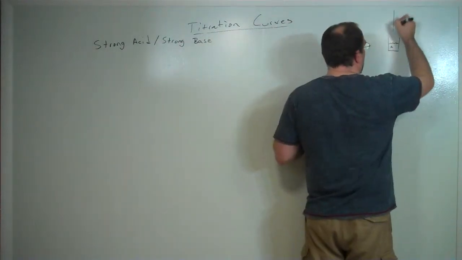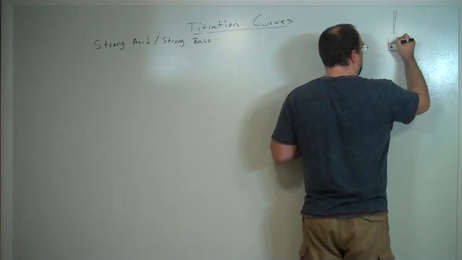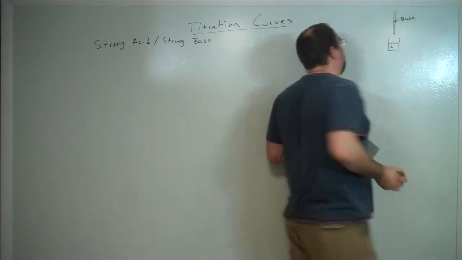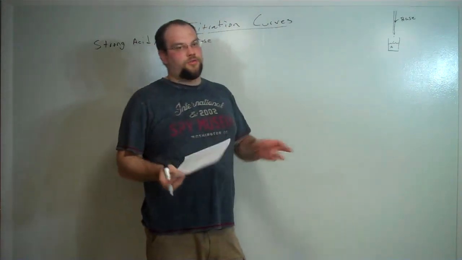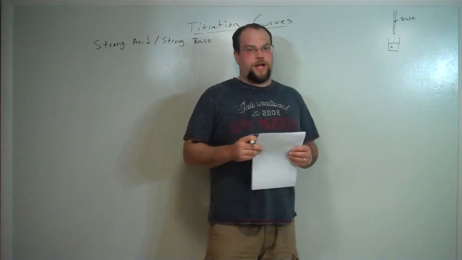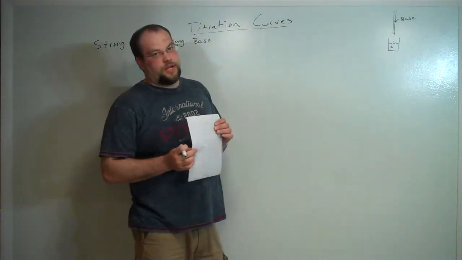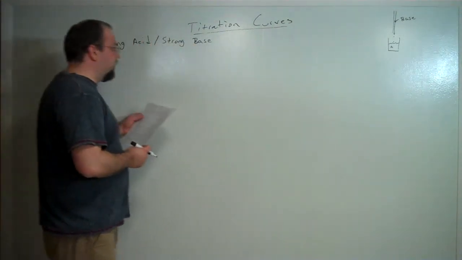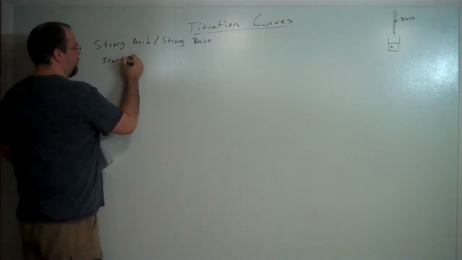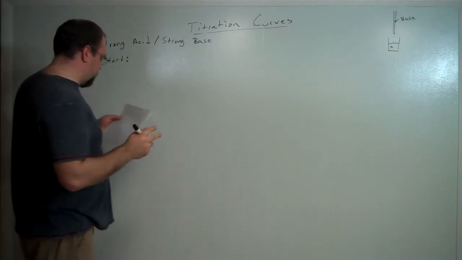Then I have this titration burette. It's a very long, thin burette with a little point at the bottom. And we're dripping in base. Now I'm going to spell it base because I have a lot more room. Okay, these are strong, so we could say HCl and NaOH, or you could let your imagination go wild and choose any monoprotic acid with a strong base. But I'm going to do HCl and NaOH. Okay. So, at the start, in that beaker, there are two things present.